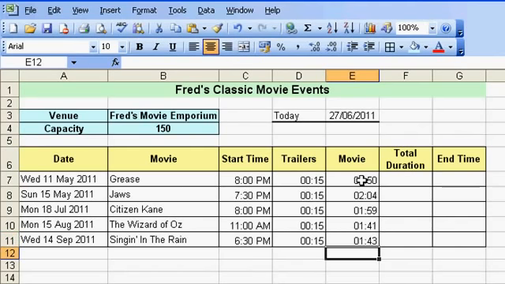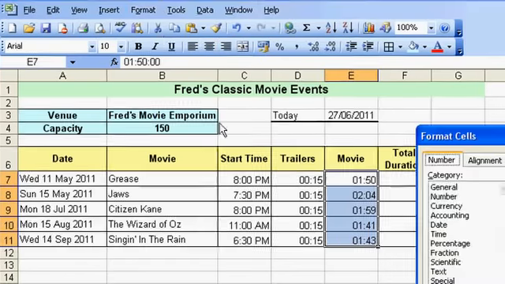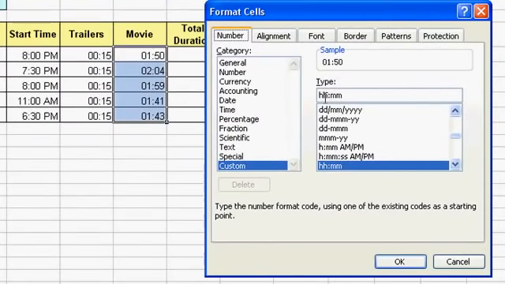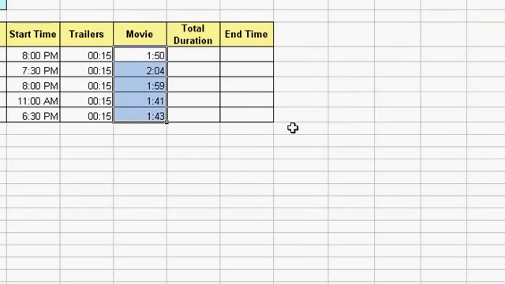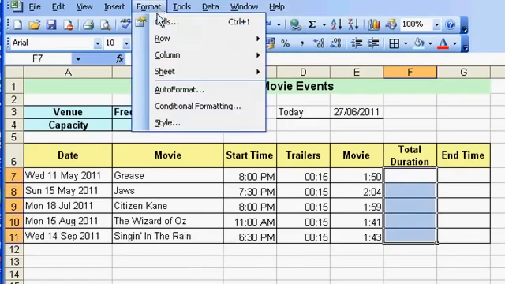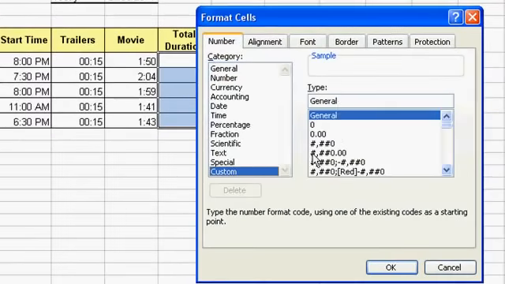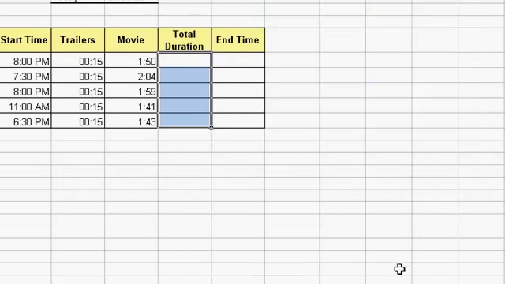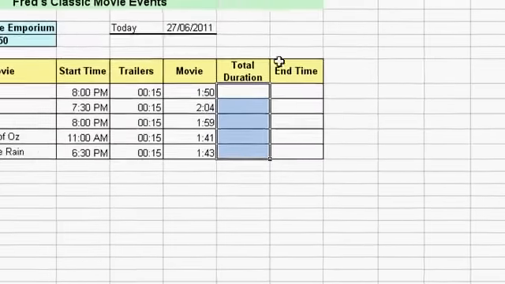Okay, so I will actually format these to remove that leading 0. So I'll select the cells, go Format Cells, and go to my time option, and you can see it says HH at the moment. All I do is delete one of those H's and click OK, and that's a nice easy way of doing it. Right, so I need to add up my times now, and I'm going to select those cells first of all and format them. Go to Cells, go to Custom, and I'm going to do it as HH colon mm. So I'll have my leading 0 on the hours. I'm not too worried about that though.